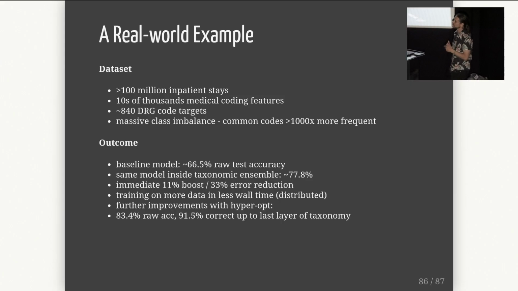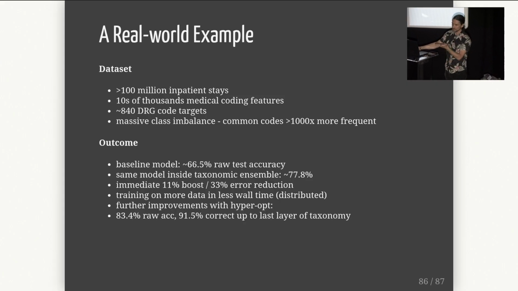There's the same amount of compute, but less waiting. And then with more hyperparameter optimization, all the usual stuff, we got it up to 83.4 raw accuracy. And if you count right above the leaf level, we're 91.5% accurate. So we know all the way down to the specific type of medical care, but we don't know the bottom layer of DRGs, which is how complicated it was, like whether there were complicating conditions associated with this particular visit. And that one's a little tricky, again, because of missing data. So, big win there.